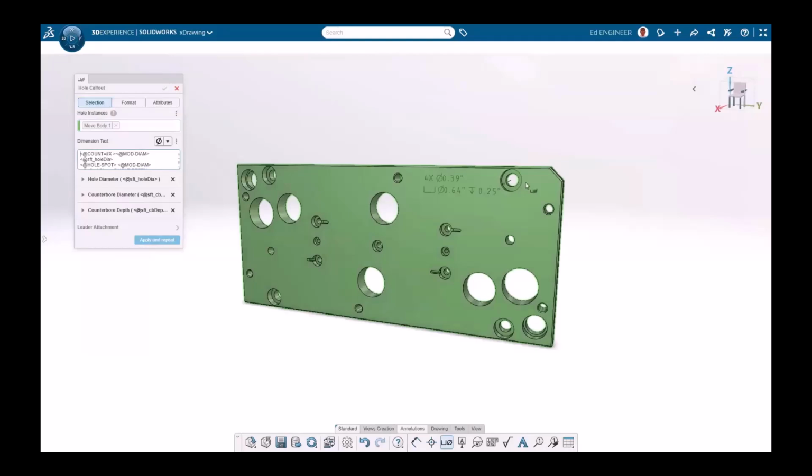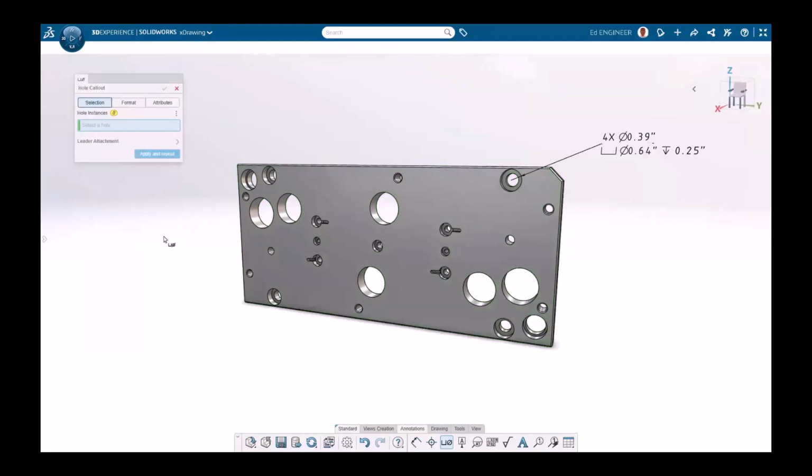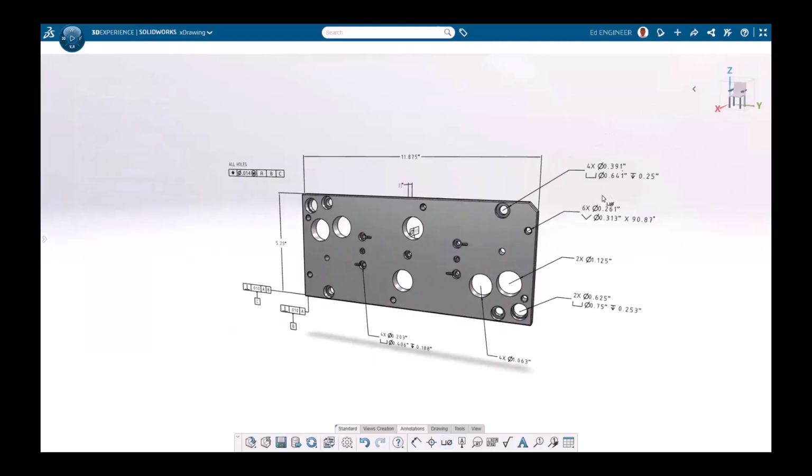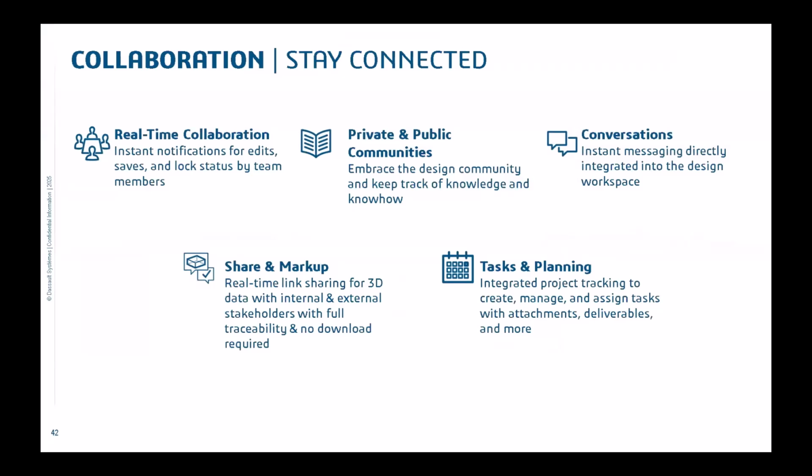So the hole callouts command will recognize from the shape what kind of hole is present. So for example, here you can see that it created a counterbore hole dimension and it also understood there are 4 of them. So these are a few of artificial intelligence applications, but there are more and more coming and more that I didn't have time to show you.